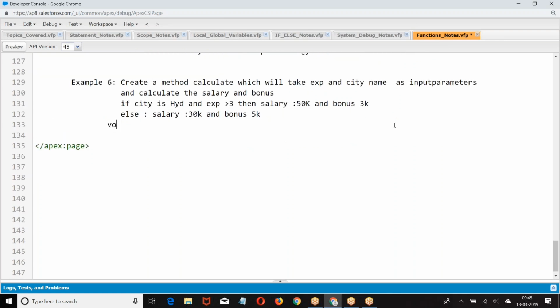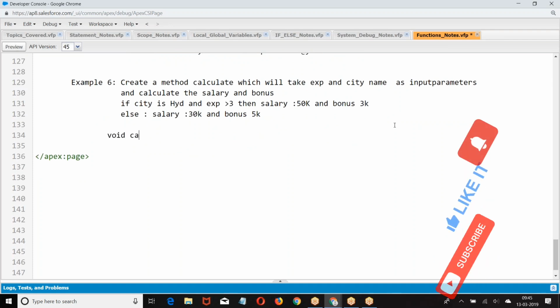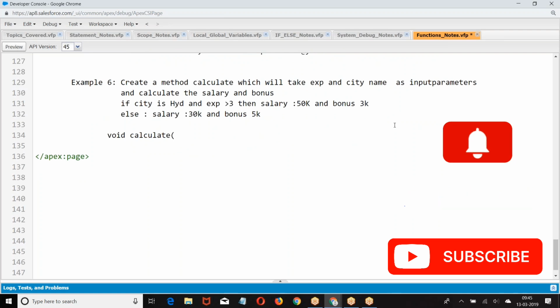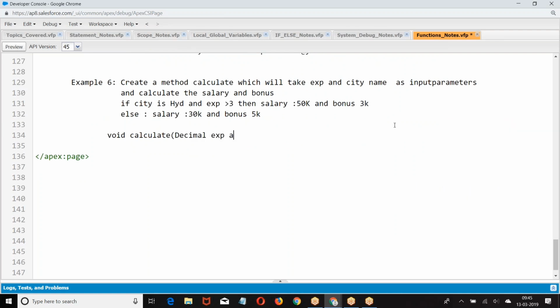Void calculate. We're expecting some decimal. Then what we need? Decimal, salary, and bonus.